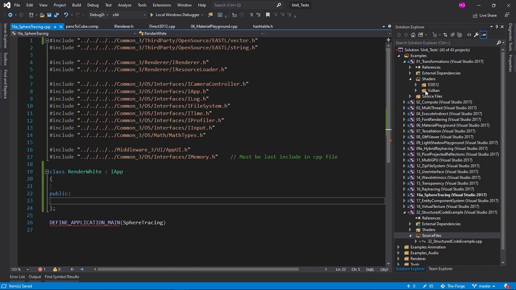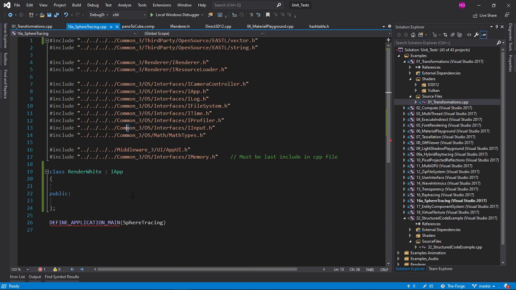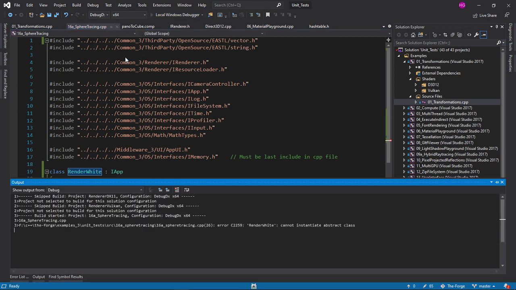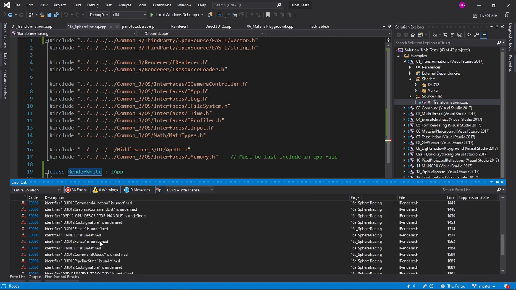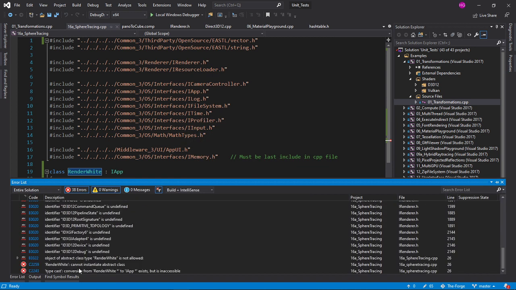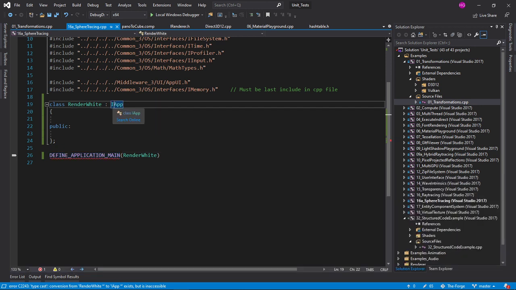Let's start writing. Should we? Let's first see if this actually compiles my code. Oops, oopsie doo. Nope, it is not. Conversion from render byte exists but is inaccessible. Oops.